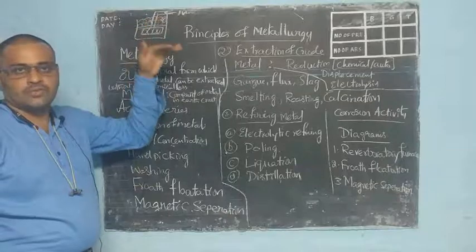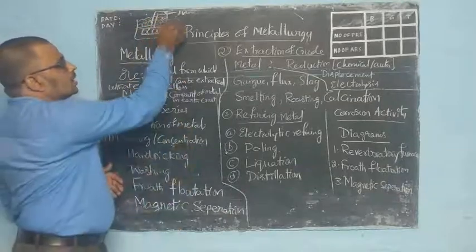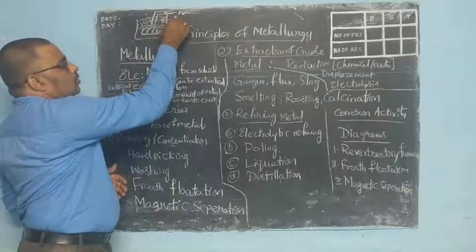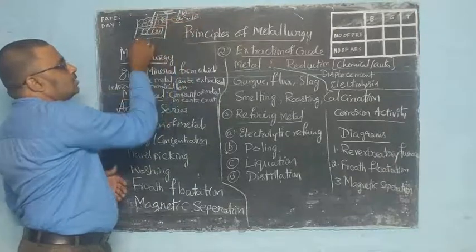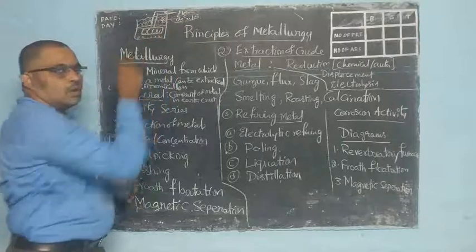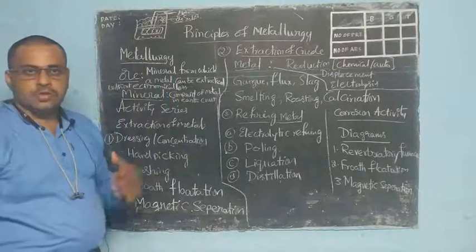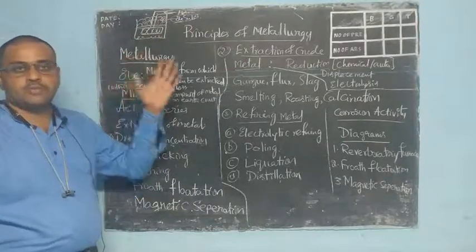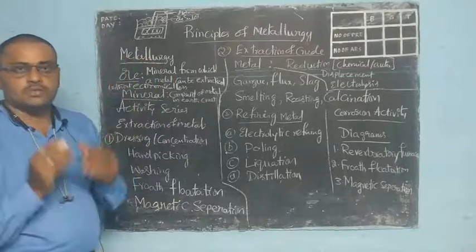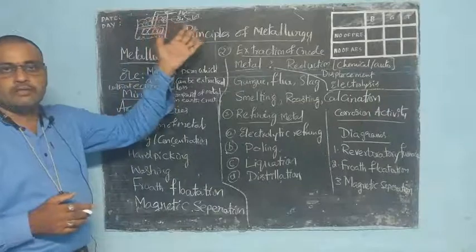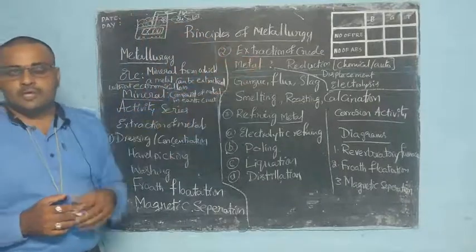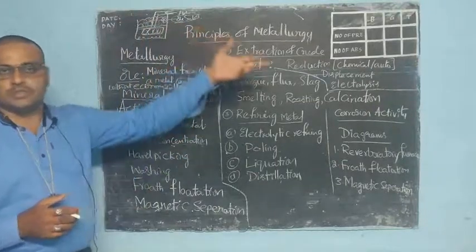The froth is nothing but the sulfide ore which we have taken. It will come up in the form of froth, and the impurities will settle at the bottom of the tank. Since we are taking a large amount of ore, we take a large tank, not a small one. The froth will be collected and dried for some time. Then it will be utilized for the next step.